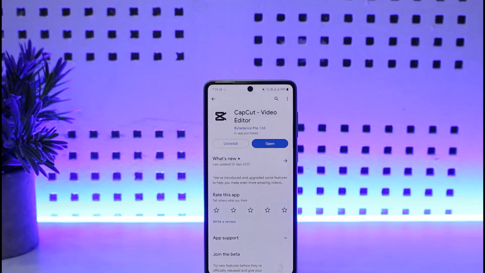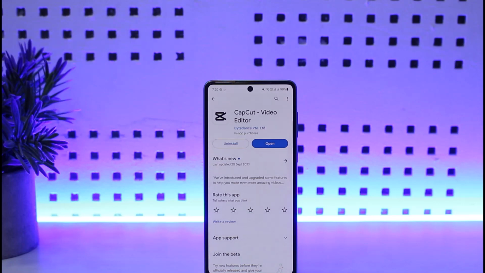Today I'll guide you on how you can fix can't adjust current clip on CapCut. Well, this basically happens due to a glitch or an error within the application. You want to make sure that your app is updated to the latest version. If you're updated to the latest version and you're still getting this error, then you want to simply reinstall the application. Just uninstall the application and reinstall it.